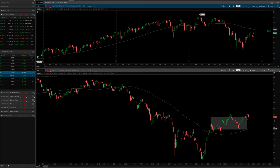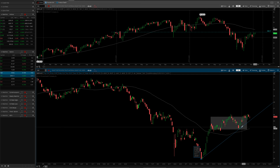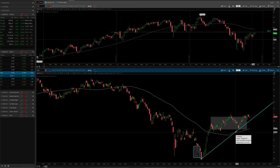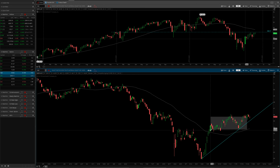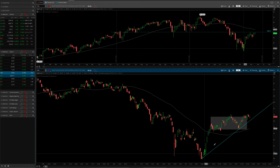And the last one, materials names. These have been beaten down for most of the year, but now trading back above the 50-day moving average. Consolidating in this range, maybe looking to set up for a reversal move to the upside coming for the end of the year. But again, not necessarily where you want to be long term, but for the next 30 days or so, maybe you want to look at some of these names that have been beaten up for the better part of the year that now maybe look like they're reversing.